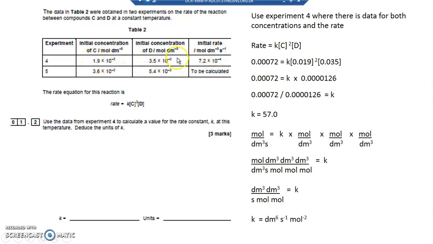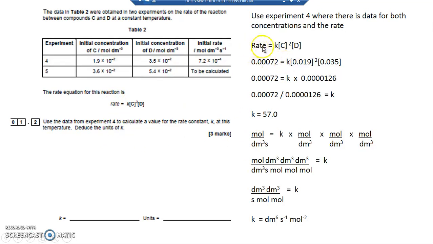So we've worked out K for one of the sets of data. Now if it says a constant temperature, the only thing that will change K, the rate constant, is temperature. So if temperature stays the same, then K stays the same. K is only changed by temperature. Nothing else can change it. So if we've got a constant temperature, we know that K must be staying the same. So if K stayed the same in experiment 5, it actually doesn't want K to be calculated here. I think that would be the next bit of the question. It wants us to use K, which we've done, and it wants the units of K.